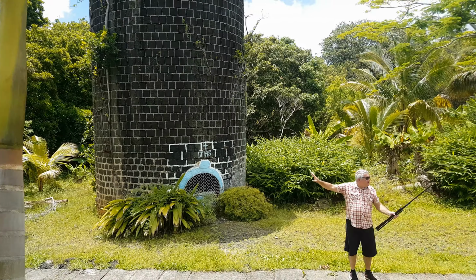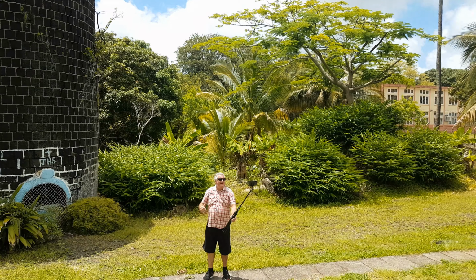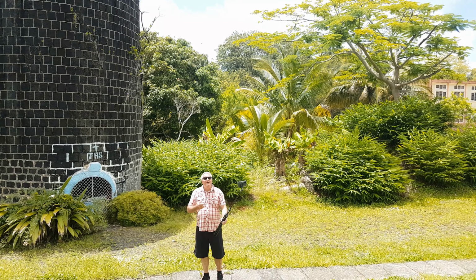Freshwater tower. Okay, inside it, there's a little Christian shrine. It is really big. But I think Riki was right, it is a water tower. They would have probably filled this with water, and just over there is the river. Men would have been able to come up and quickly get some water and do a quick prayer to a patron saint to help them on their way as their ship sailed off.